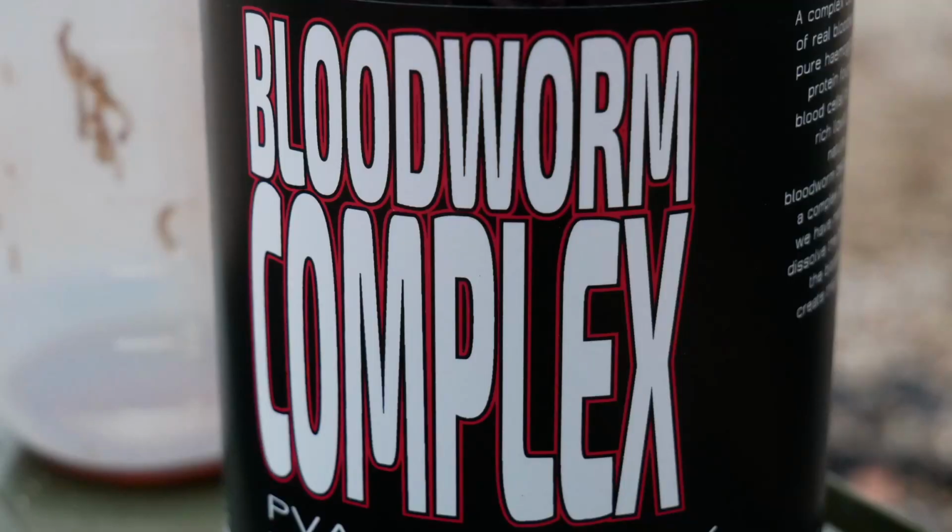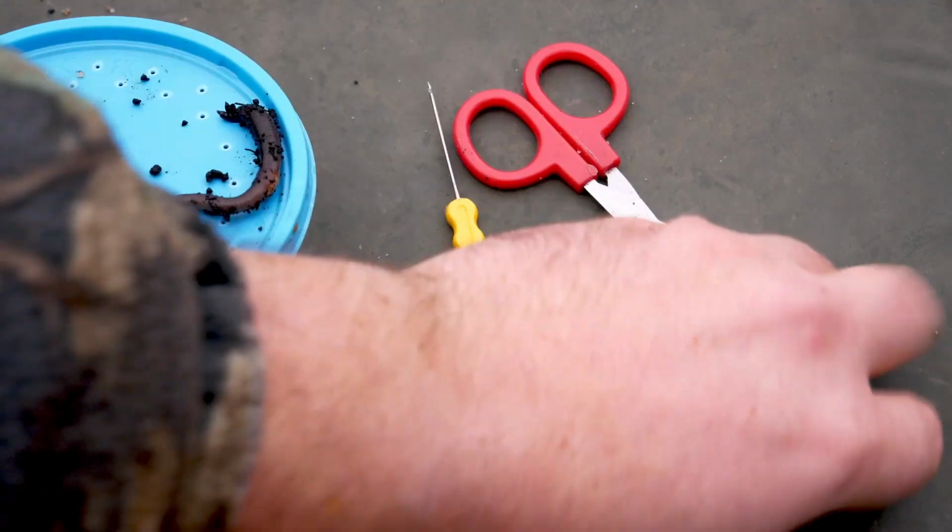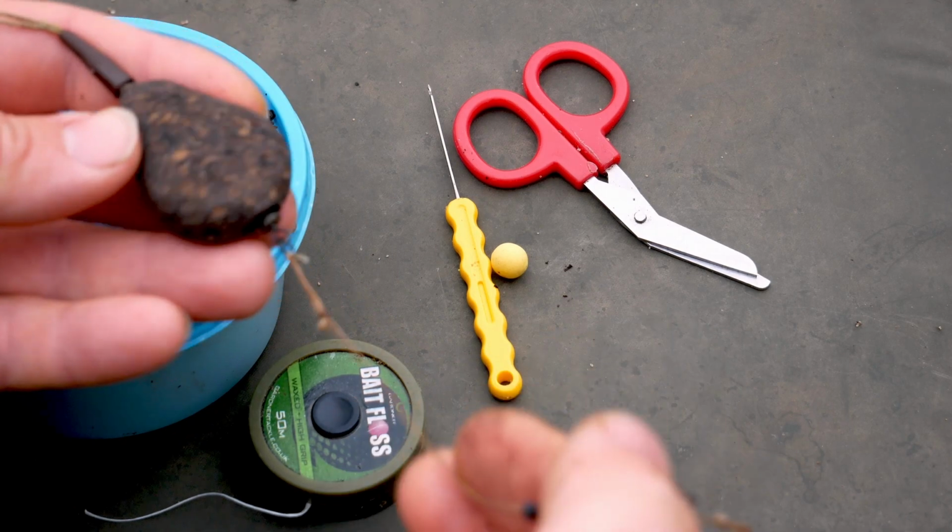You can also take something like Lunch Bait's bloodworm liquid and fill the bag up, which is in fact what I did for that fish I was just mentioning, and have a fairly inert bag mix that doesn't have a whole lot of smell, and then fill it with that bloodworm liquid, and that really goes nicely with a chunk of worm on the hair. So, all right, let's take a look at how we make this. Here we have what is needed to set up the rig. Here's the solid PVA bag rig.